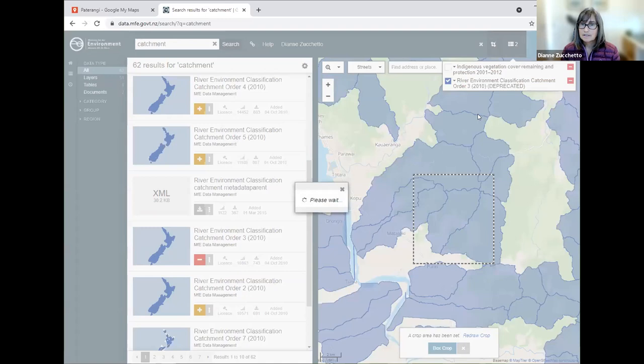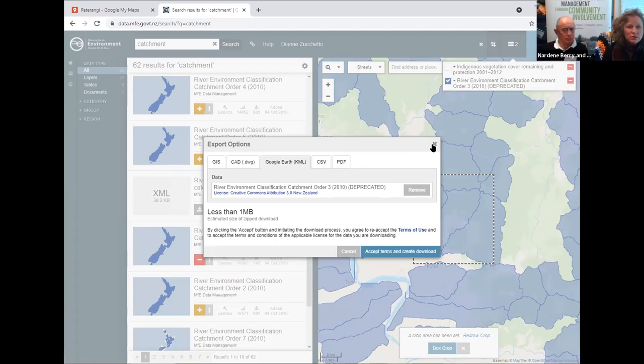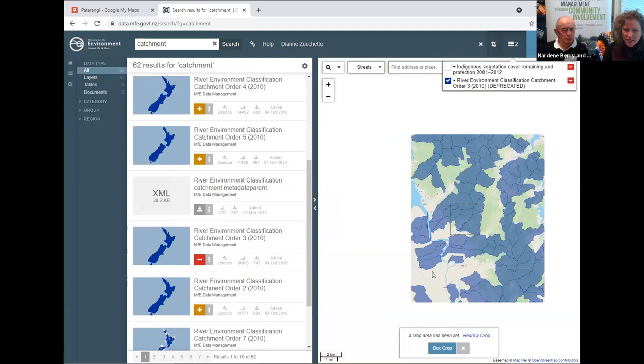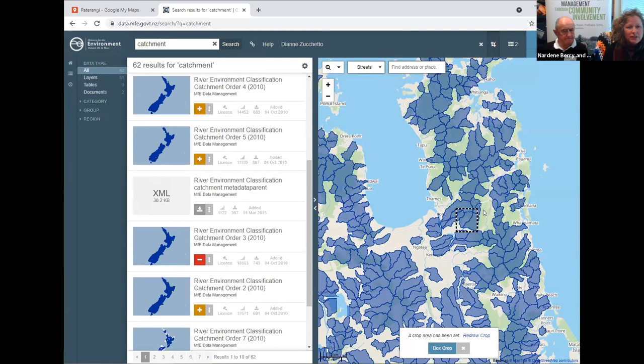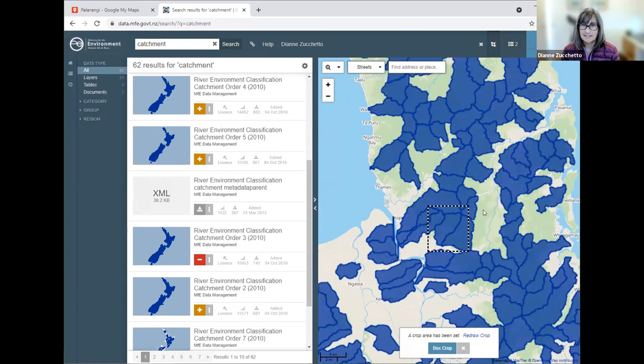Have you done that for Don? I have. Yeah. Because another way of finding this too, if this is a bit overwhelming for people, is to ring their land management officer at the regional council and find out what catchment they're in. That might be easier. Yeah, there's information there too. Yes. But this is awesome.